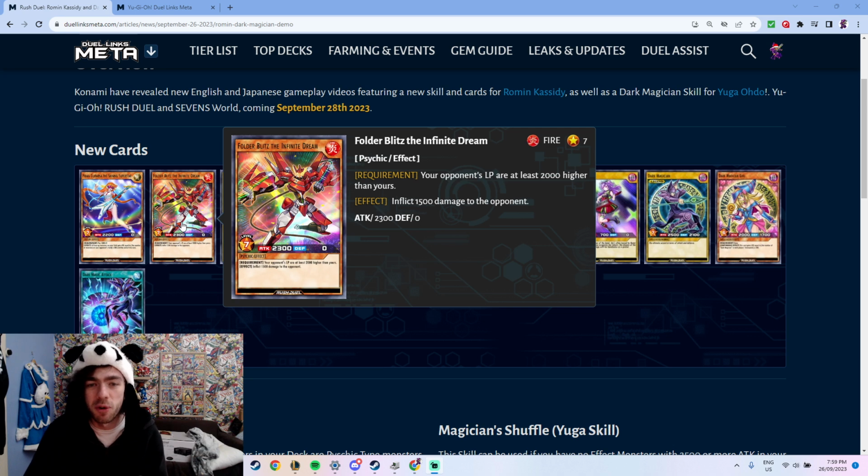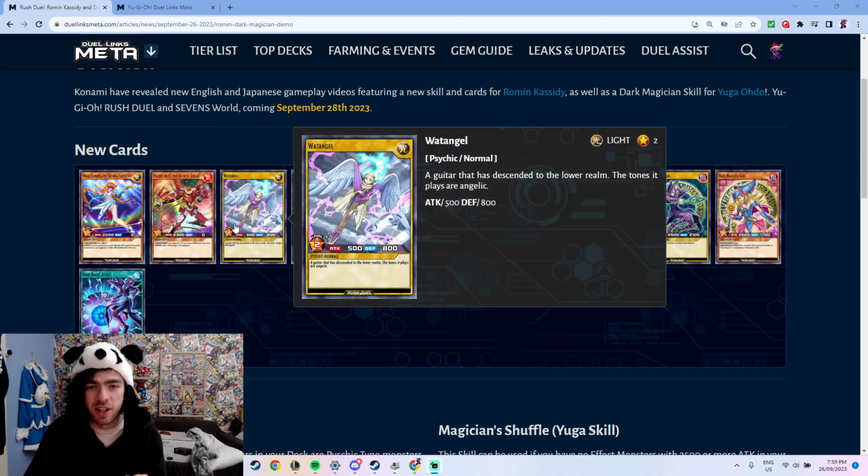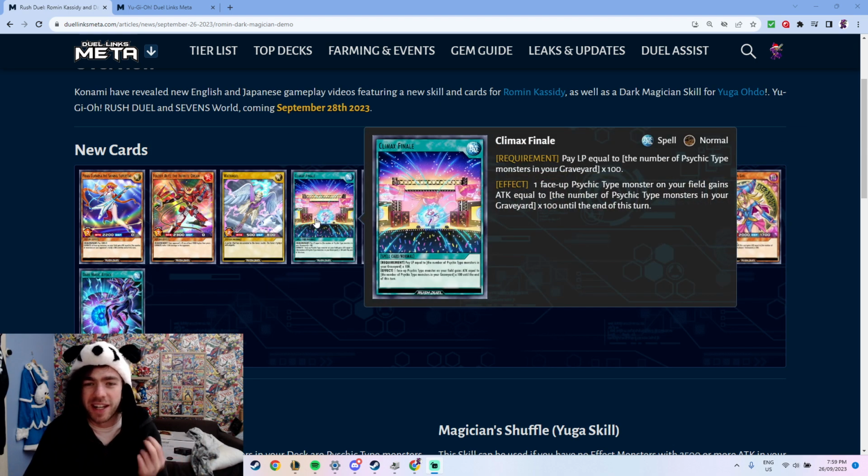Then we have Folder Blitz, the Infinite Dream. Your opponent's life points are at least 2,000 higher than yours. Inflict 1,500 damage to your opponent. Nice bit of burn damage there, although this thing is a level 7, so a pretty hefty requirement to get it on the field, but it is pretty nasty burn damage in a deck list where you are paying a lot of life points.